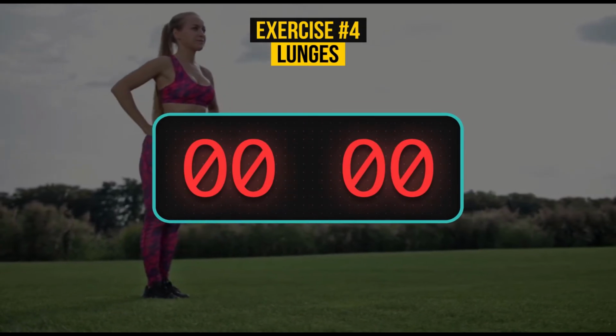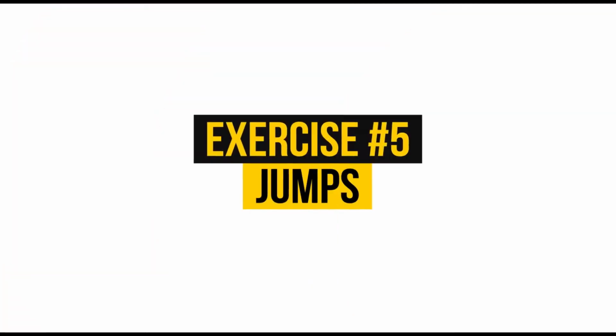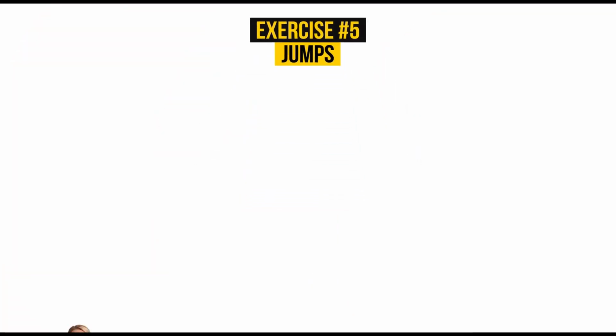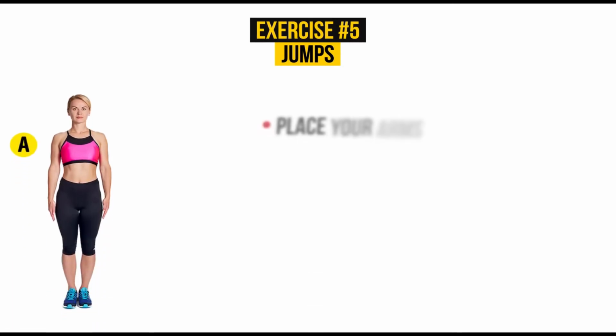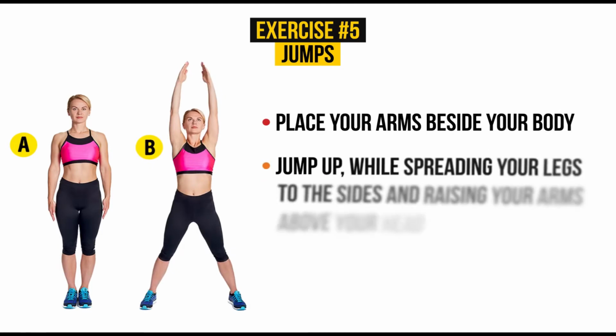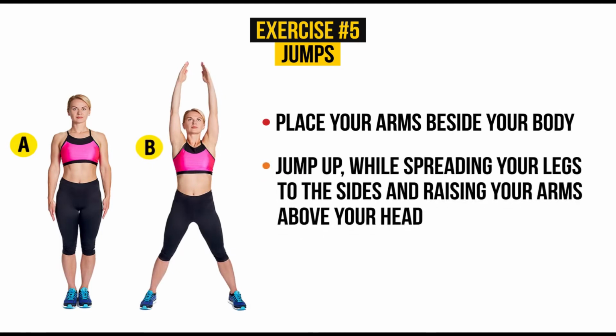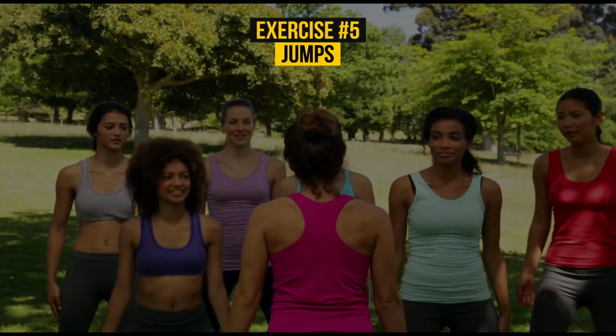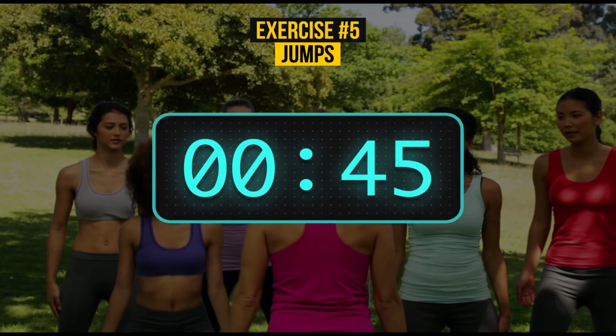Are you done? Okay, here's the last one. Exercise number 5. Jumps. Place your arms beside your body. Jump up while spreading your legs to the sides and raising your arms above your head. Go to the initial position with a quick jump. 45 seconds is enough for this exercise. Take the initial position, relax your shoulder and neck, and get ready. Now go!